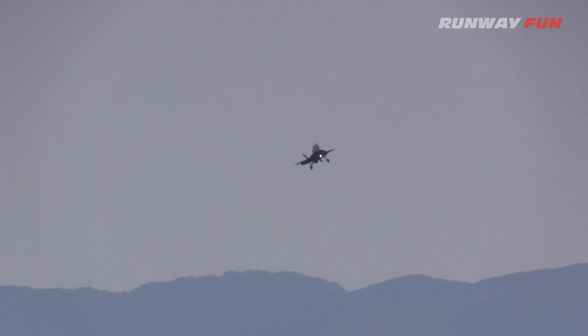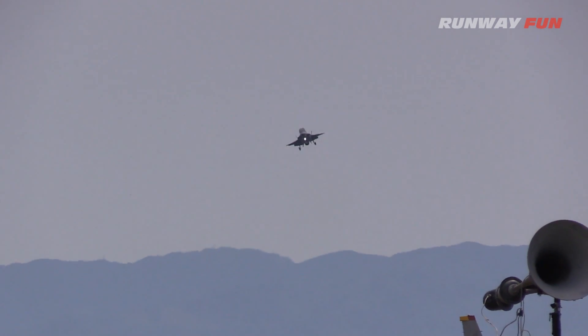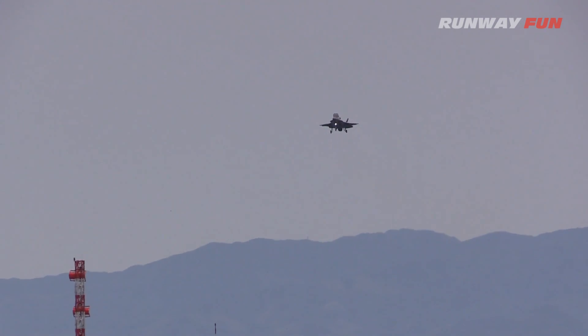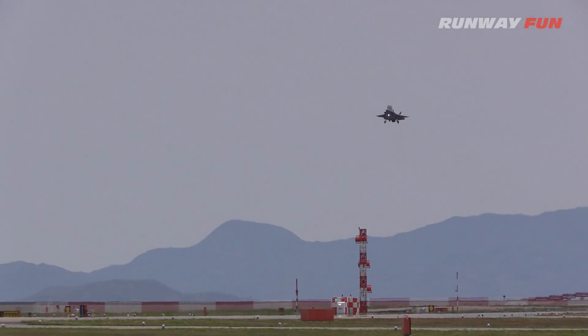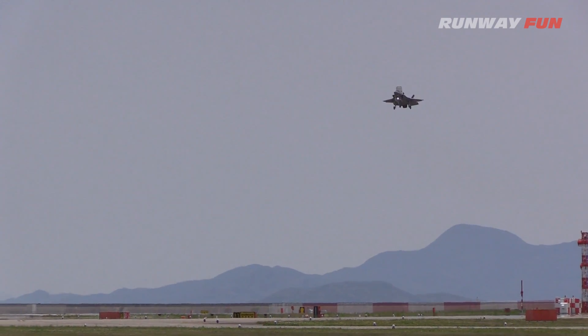Major Peppers is now positioning the aircraft for a deceleration to hover at show center. The entire weight of the aircraft will be supported by the thrust from the lift fan and the roll control nozzles, generating up to 40,000 pounds of thrust. It'll soon become too noisy to talk. Let's watch the capabilities in the hover mode of the F-35B.